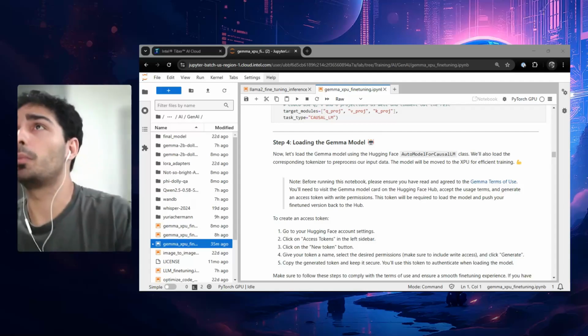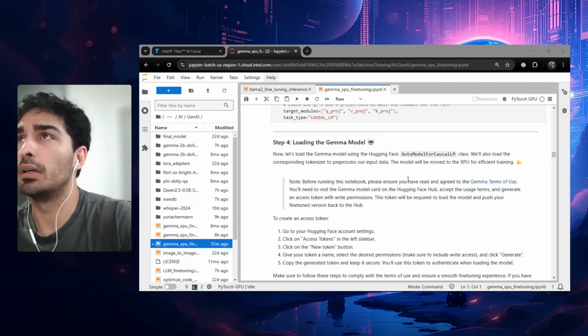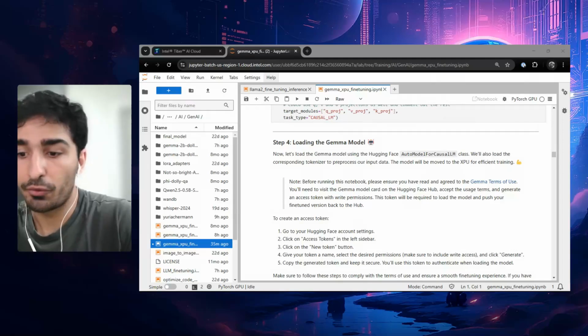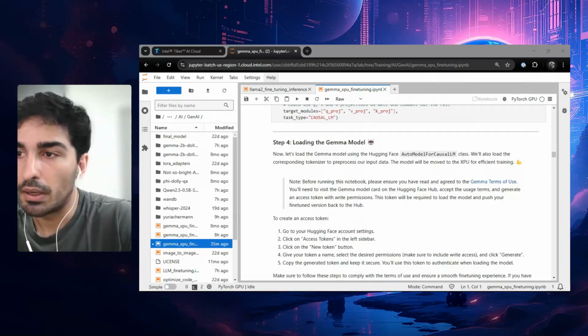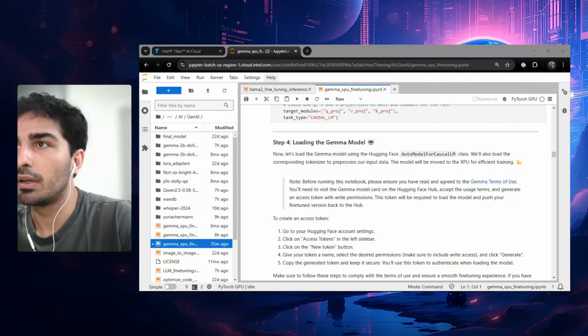So in this part, we're gonna have to do some refreshing of the development environment, because we're gonna make sure that all the cache, the kernels and the terminals are fresh for us to start working.